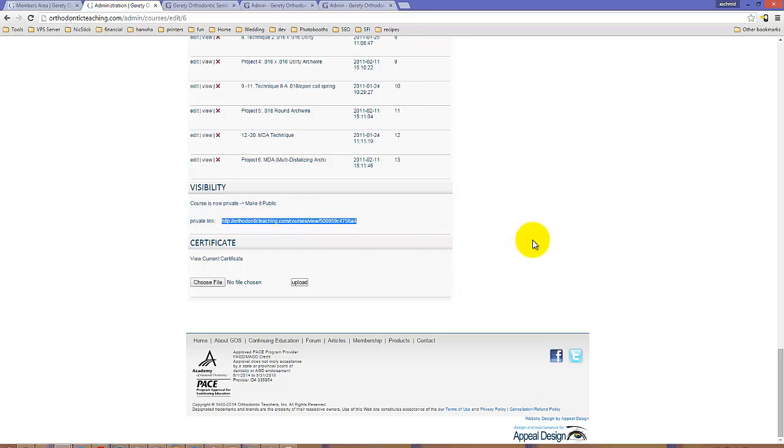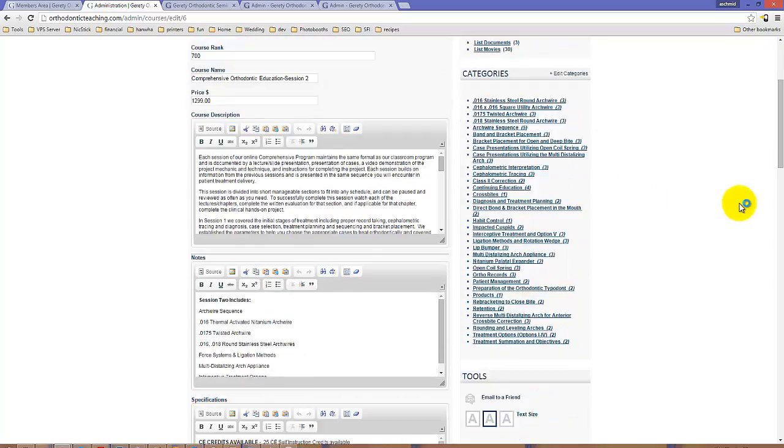Once I click that, that's going to change this to a unique link right here. That unique link is something that can be used by a person who is private that might be able to buy this product on their own. I'm going to make this back to public so that this now would appear on the rest of the site.